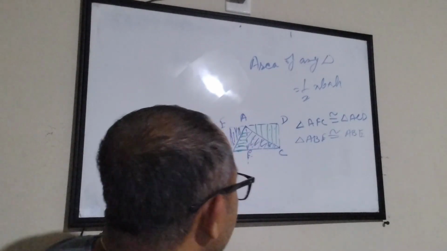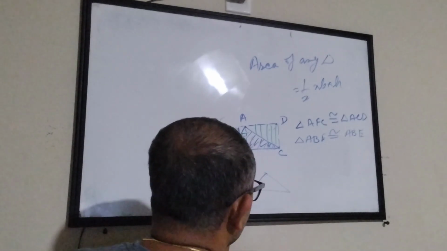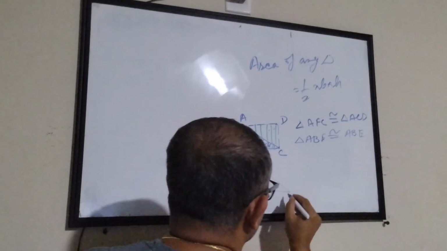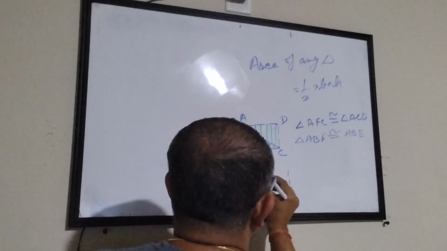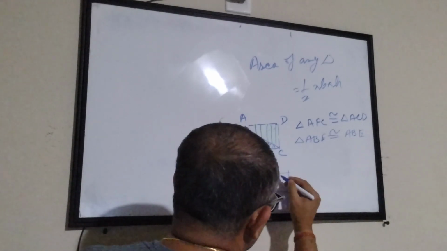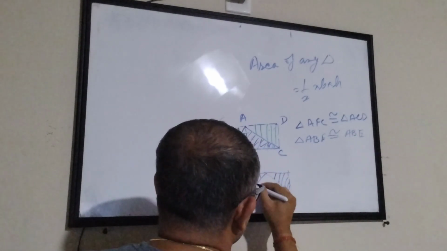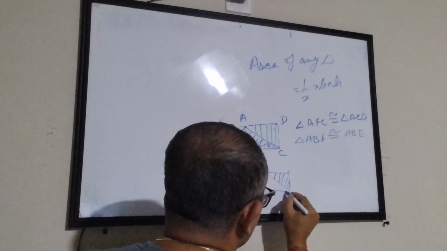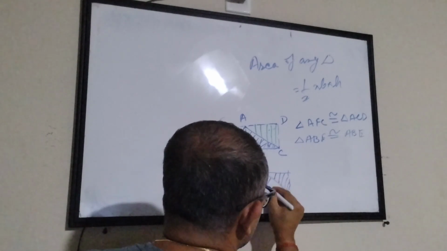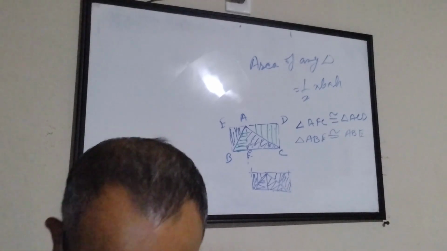Good. So basically, what I was saying was, you have a triangle. What you do is you draw a perpendicular from here, and a line parallel to the base from here, and then this part of the area and this part of the area together is equal to this area, because this is same as this and this is same as this.